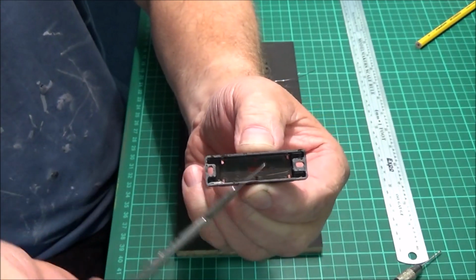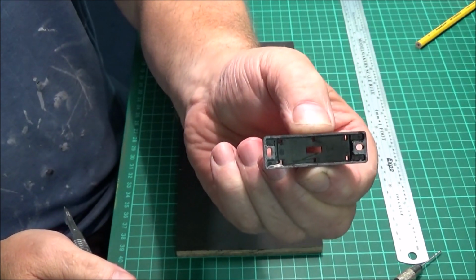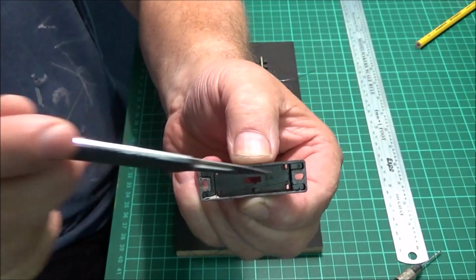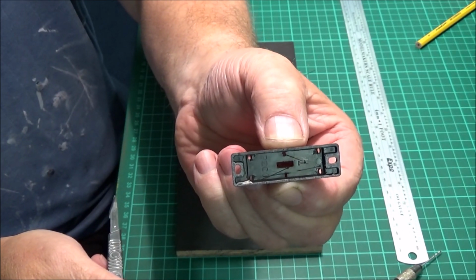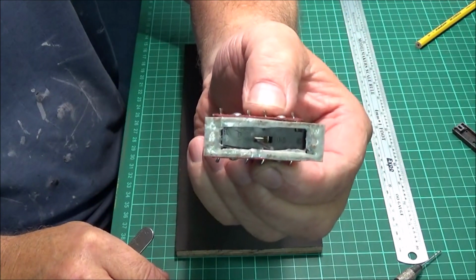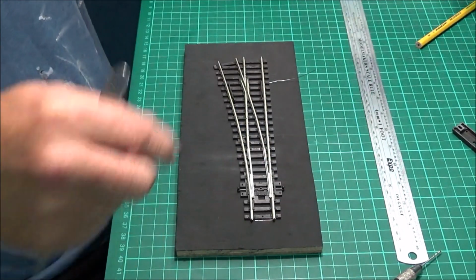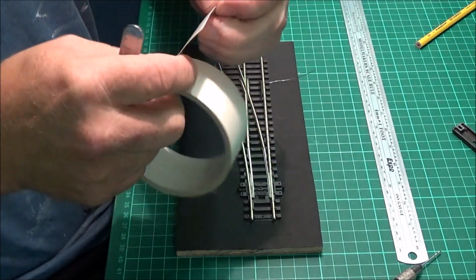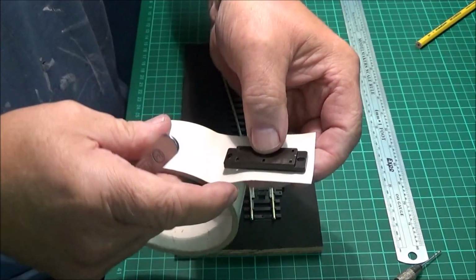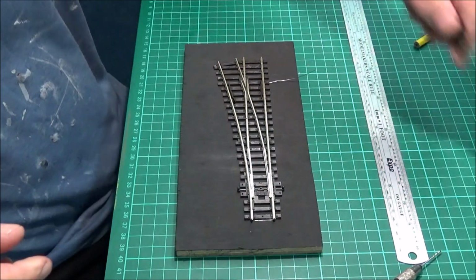Also, what I like to do with mine is put a little bit of double-sided tape on, because that helps when you come to fit the point motor. You've got a little bit of tape that'll help hold the point motor in place whilst you get your holes marked, ready to drill the holes to get the point motor secured to the bottom of the baseboard. What I've got here is I've already got a little bit of double-sided tape on mine, just to save a little bit of time for the video. It's dead easy to do. If you've got some double-sided tape, just peel it back a little bit, and put your mounting plate on like that, and then just make sure you cut it long enough so that the double-sided tape is longer than the mounting plate, and then that'll be fine for fitting to the baseboard.